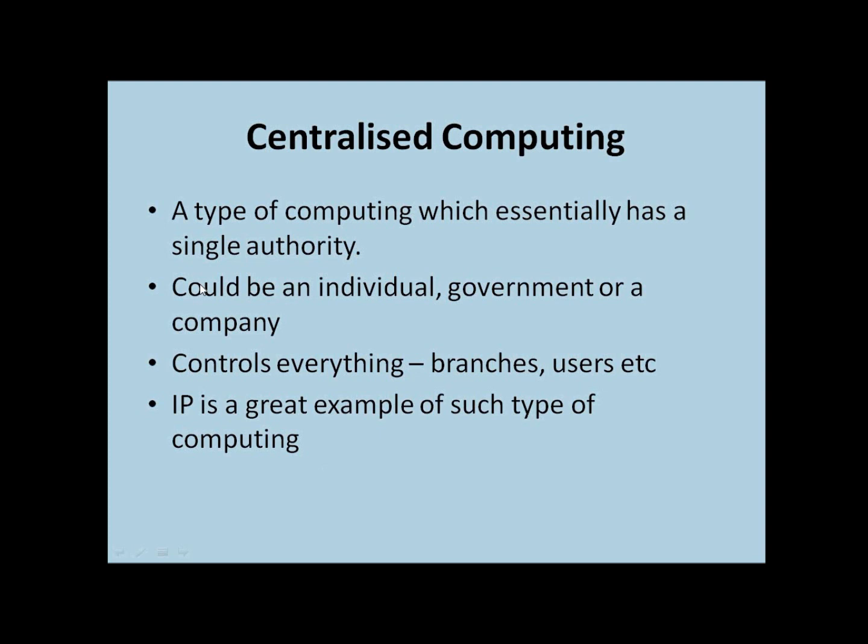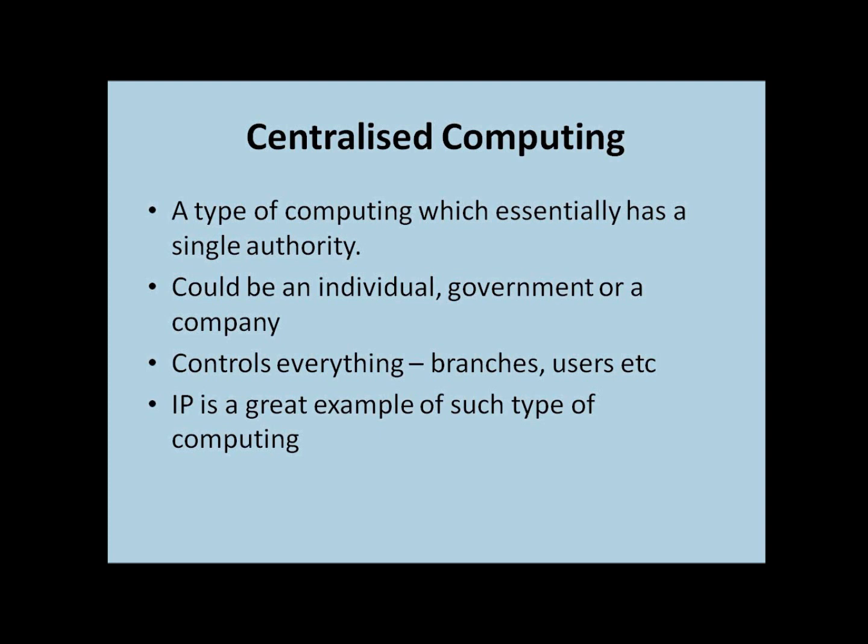Okay, so the definition of centralized computing is a type of computing which essentially has a single authority. It refers to a model of computing where a small number of prevailing servers present at a common position fulfill the computing requirements of a huge number of end users. It could also be an individual, government, or a company.